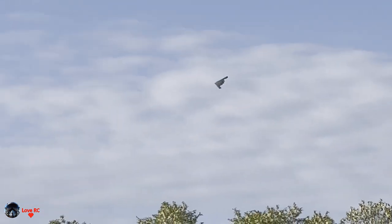Shoot a landing. I'm actually going to do an approach from the north over here. Gear coming down. I just want to see what it's going to do.